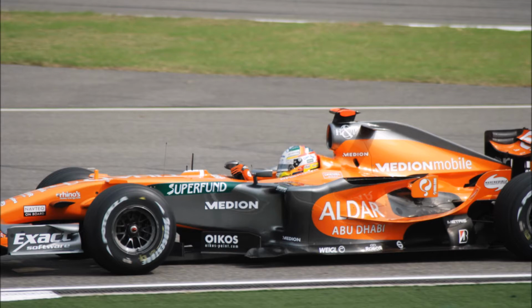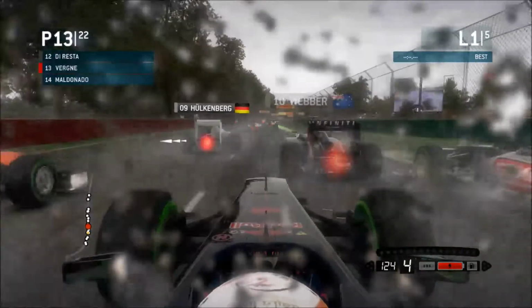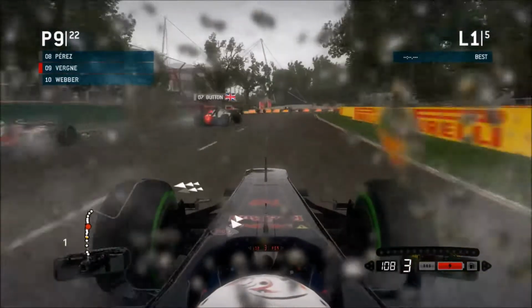my favourite driver Adrian Sutil. That doesn't have much to do with it because this livery is really nice, although the car was very slow and not very good. It was always a pleasure when the cameras would switch to these orange and black, very iconic cars. We haven't really seen many liveries like this at all recently in F1 and in F1 history since the Spyker. That was definitely one of the only orange and black cars.